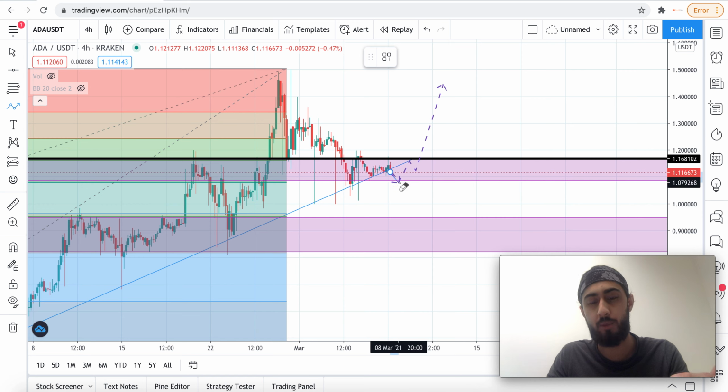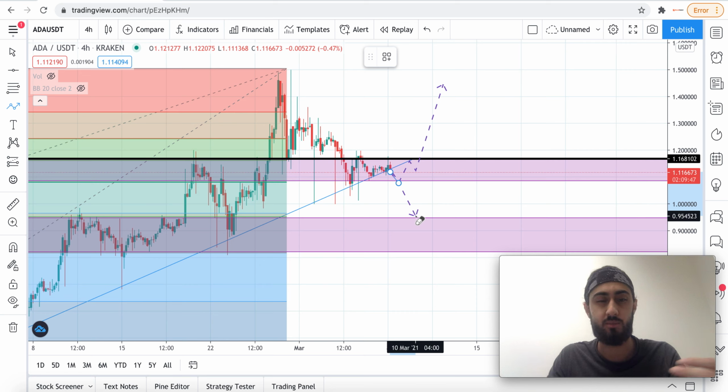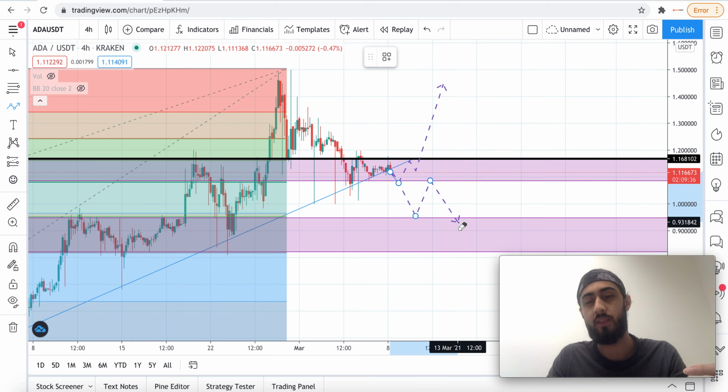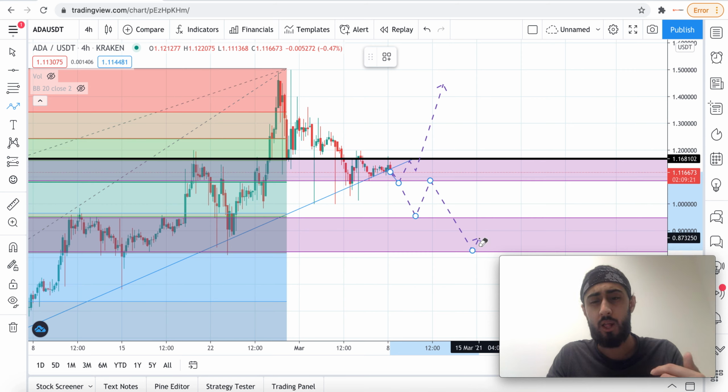Right now what could also happen is that it could come up here, and then from here go straight down and test this region again at the 0.5 region of that Fibonacci retracement with that longer time period that we had on. So it will test that, it'll come back up, test this as resistance, and then potentially come back down if we're very unlucky. And then from this point onwards, if it does hit this region here at the 83 cents mark, then this is a pretty safe option to buy in, in my opinion, because we'd be looking at just going back up again from here, realistically, because Cardano's got so many great things coming up. I don't see it personally going below that, unless the crypto market completely crashes, Bitcoin crashes.